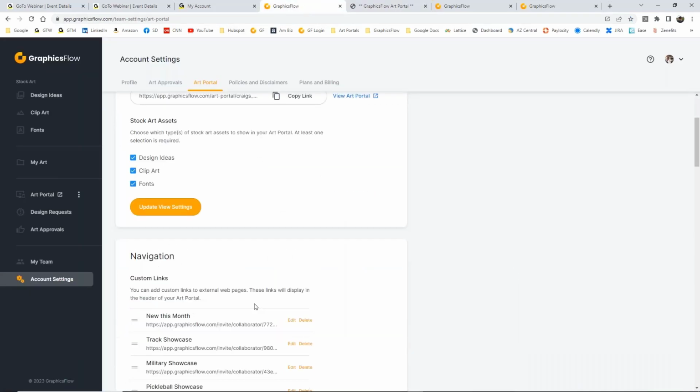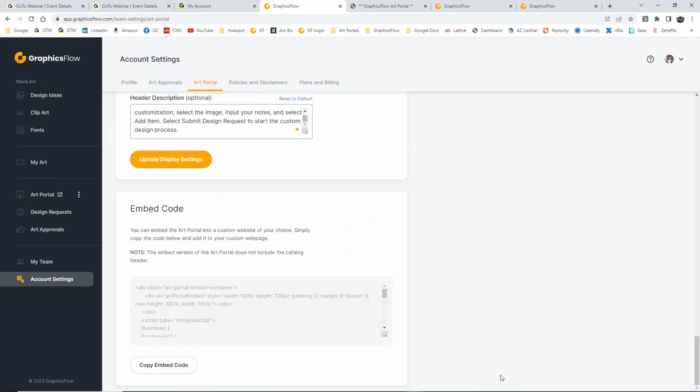So do you remember that code right here? If I copy that embed code right there, then I can actually add that portal into my website. Now you've got to know a little bit. You don't have to know a lot about HTML, but you have to know how to go in and configure a website. So what a lot of times people will do is they'll create a link, and they create a landing page, and then they'll copy in the embed code, and they'll create that little portal. So it's basically using what we call an iframe. So this is creating a frame.